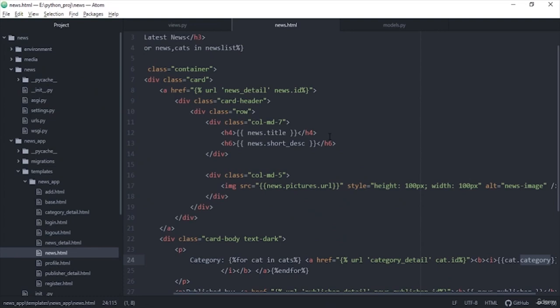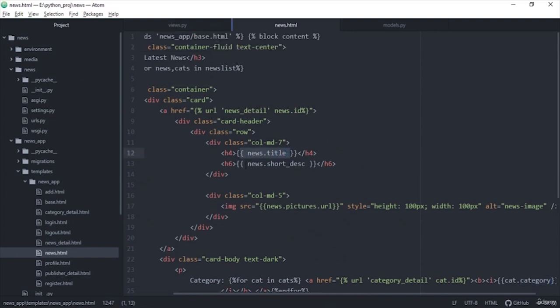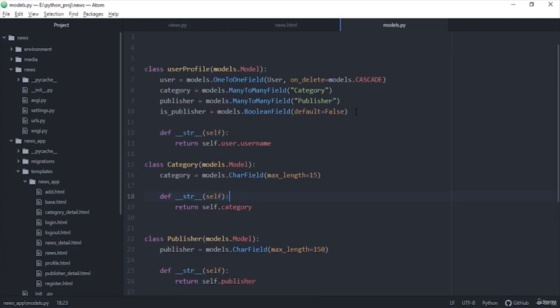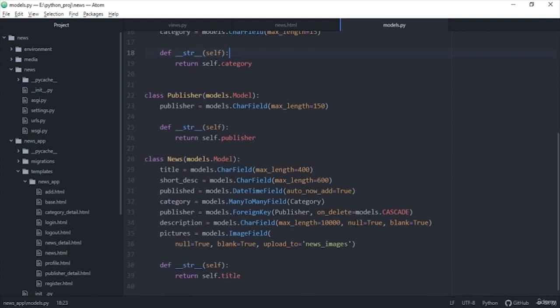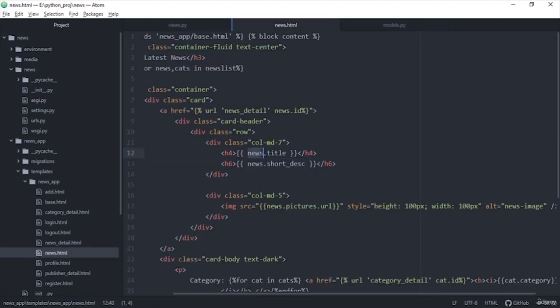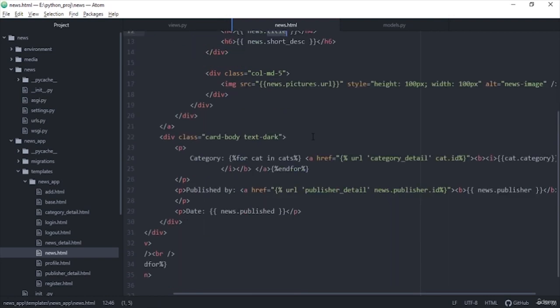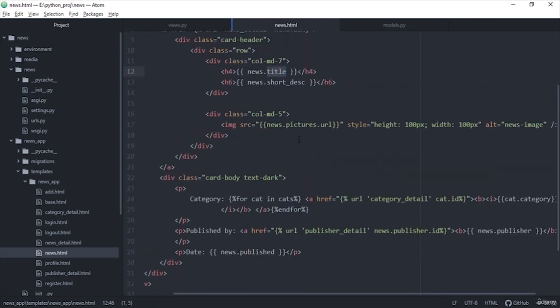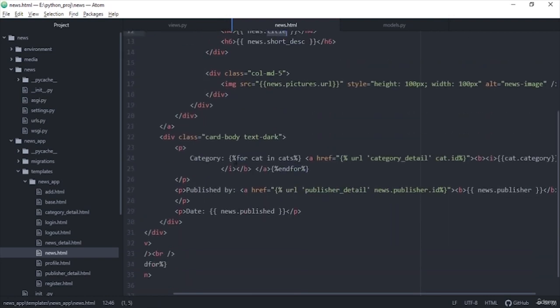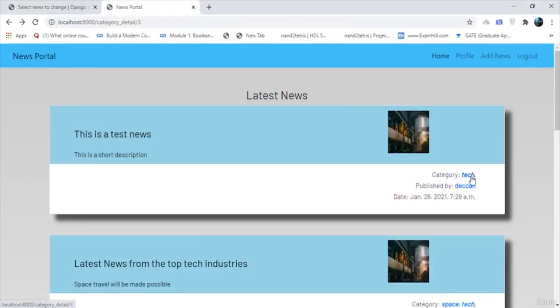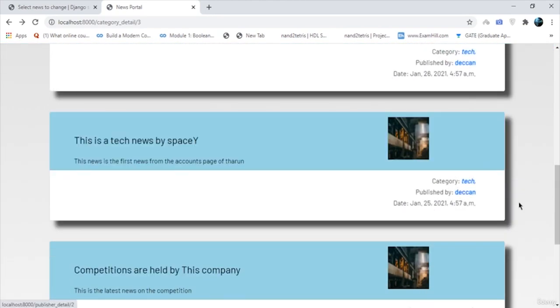So for that, it is like printing the news.title, news.short description, everything that we have in this news, except category and published, we'll use published as well. So just printing everything in the HTML. News contains everything, right? And yep, additionally, I provided this as a link. So now when the link has been clicked, we'll sort everything as tech only.